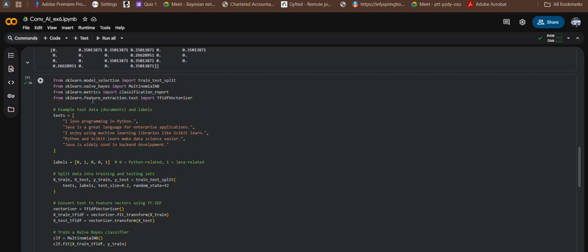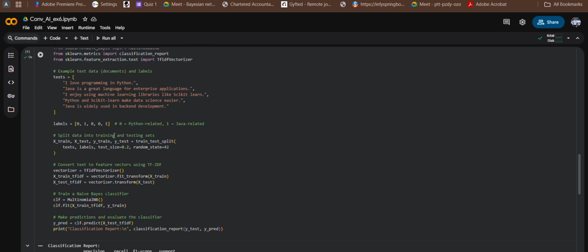After importing the dependencies, we are giving the sample texts and the labels also. The labels are: 0 means Python, 1 means Java. Then X train, X test, y train, y test is equal to train test split of texts and labels, test size equal 0.2, random state is 42.